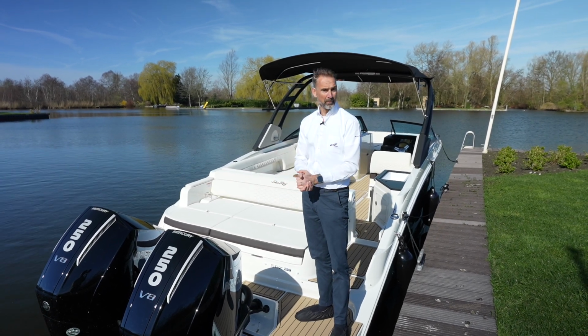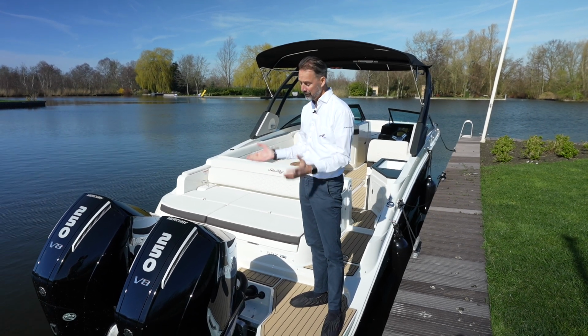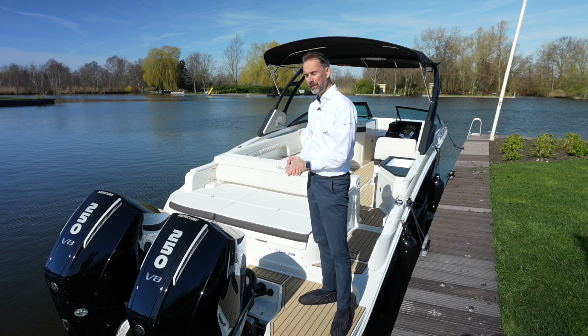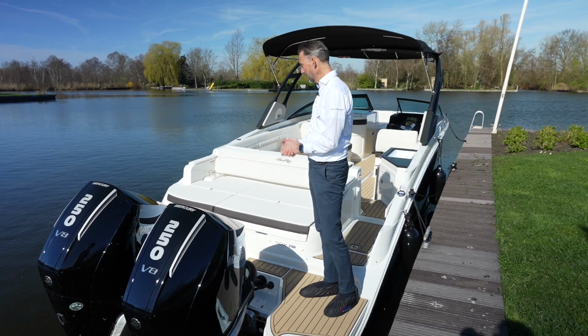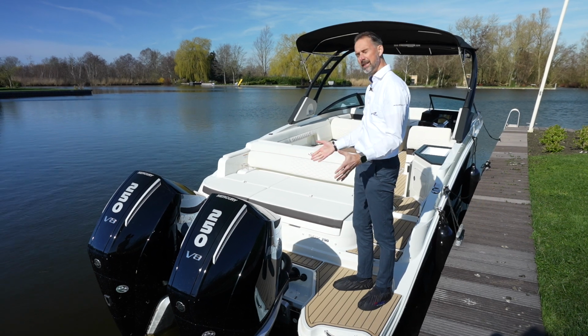This actually is a sold boat. We're going to deliver this boat to the owner actually today, so we're really thrilled to be able to do that and also to be able to make this review. But let me take you on board. It is an outboard version, so I am going to tell you all about these two fantastic outboards.